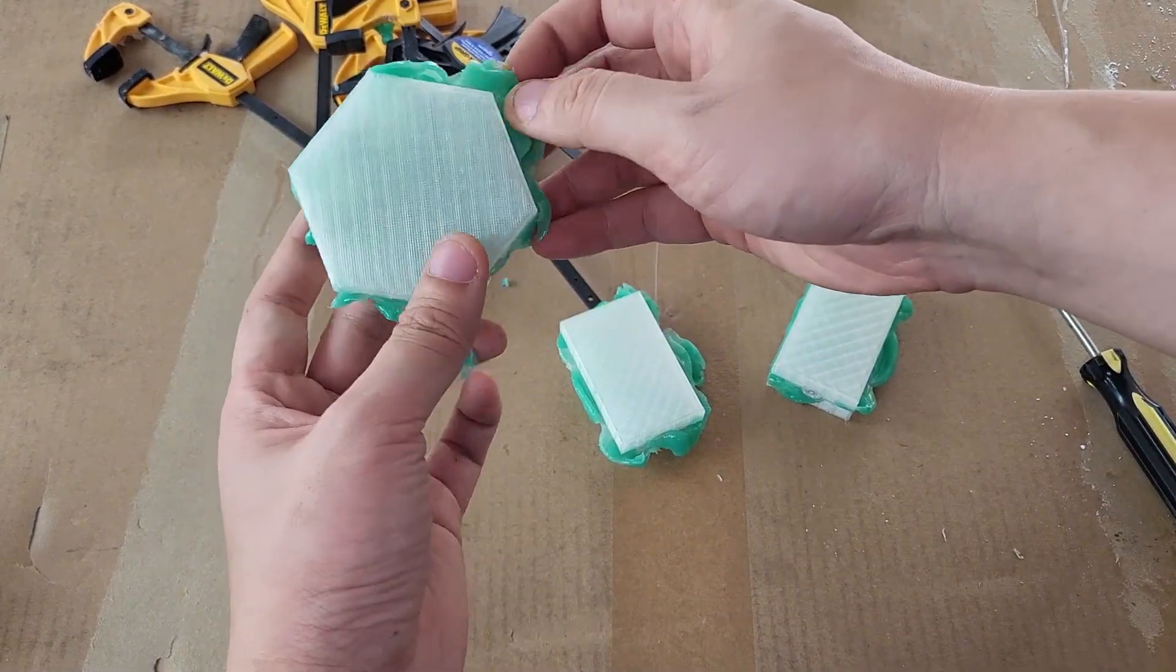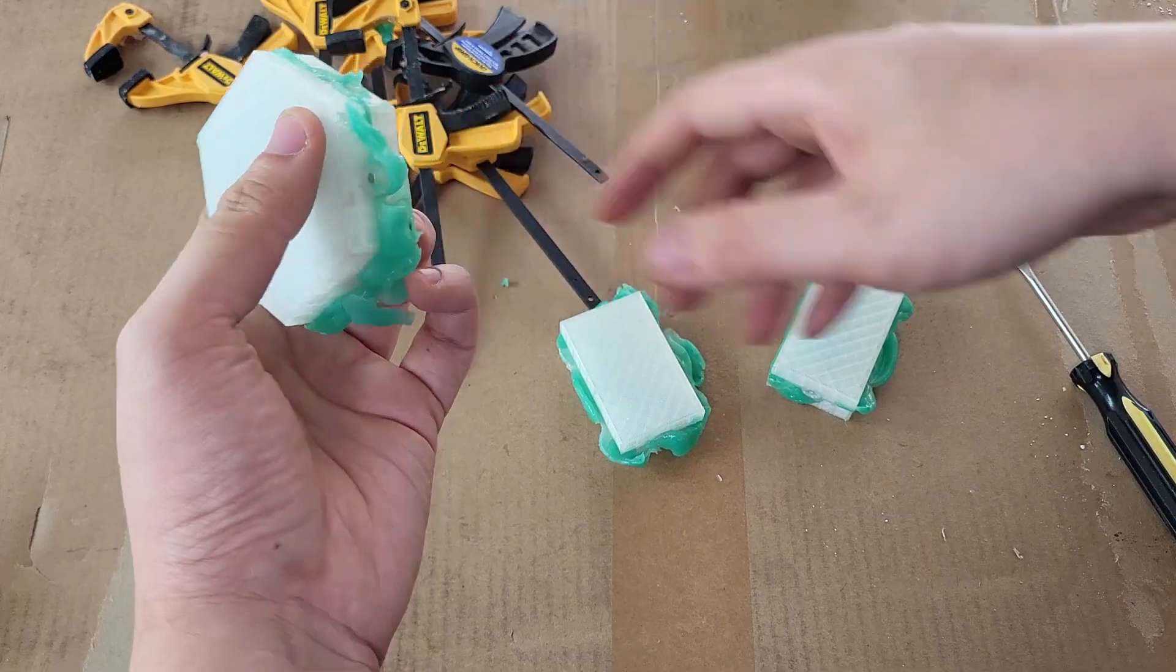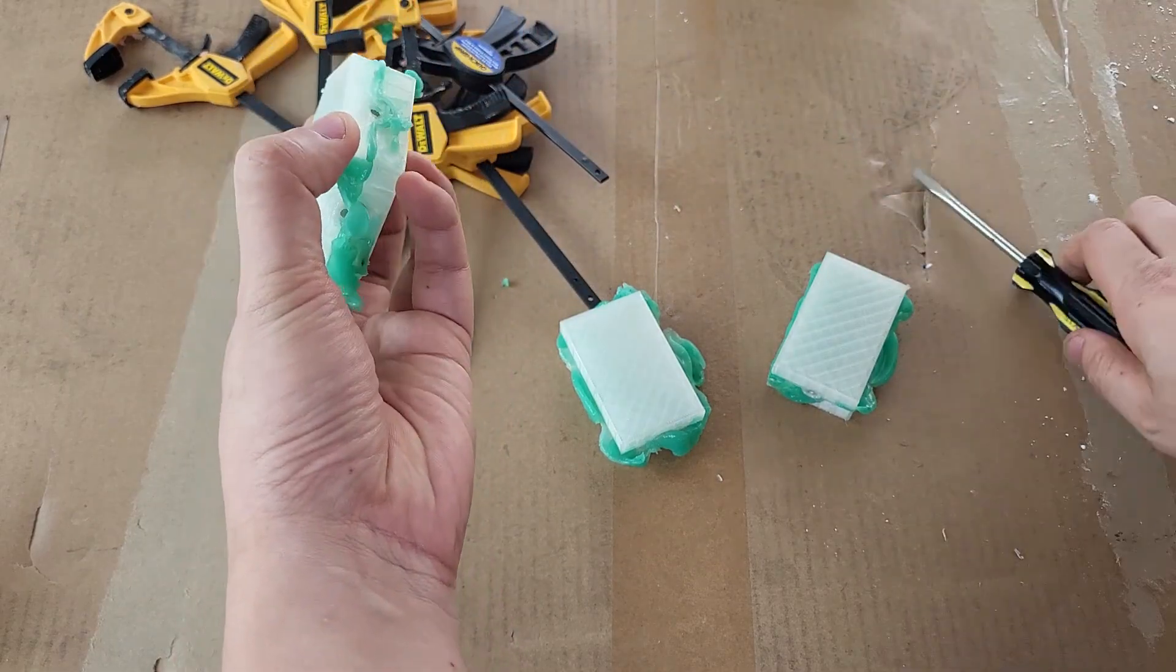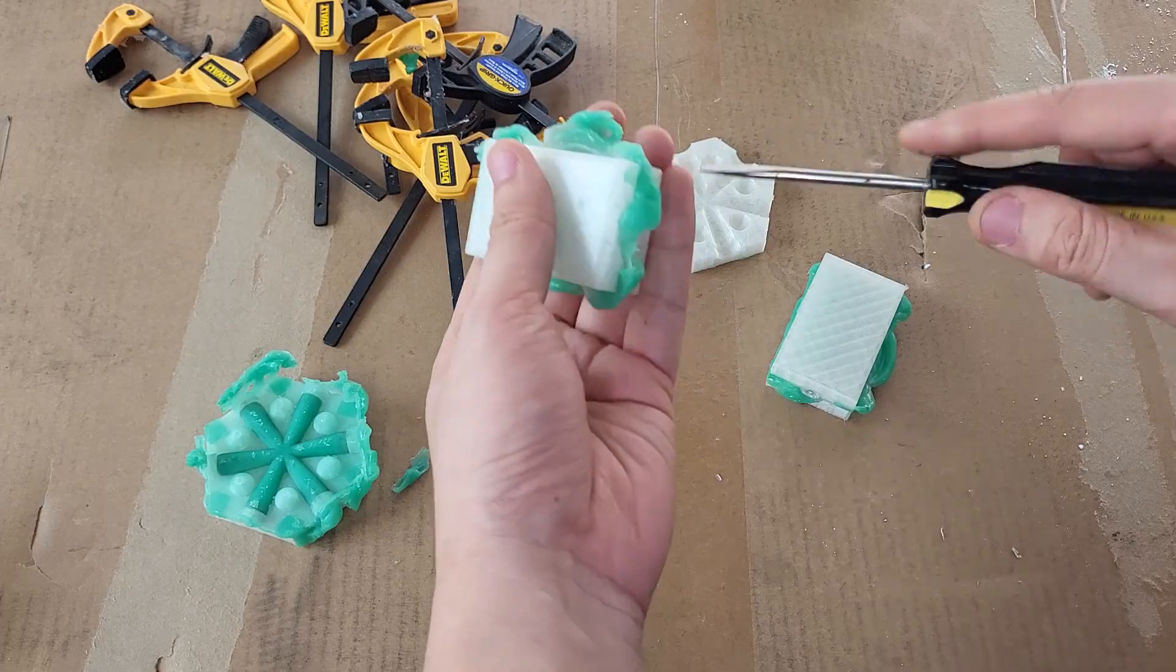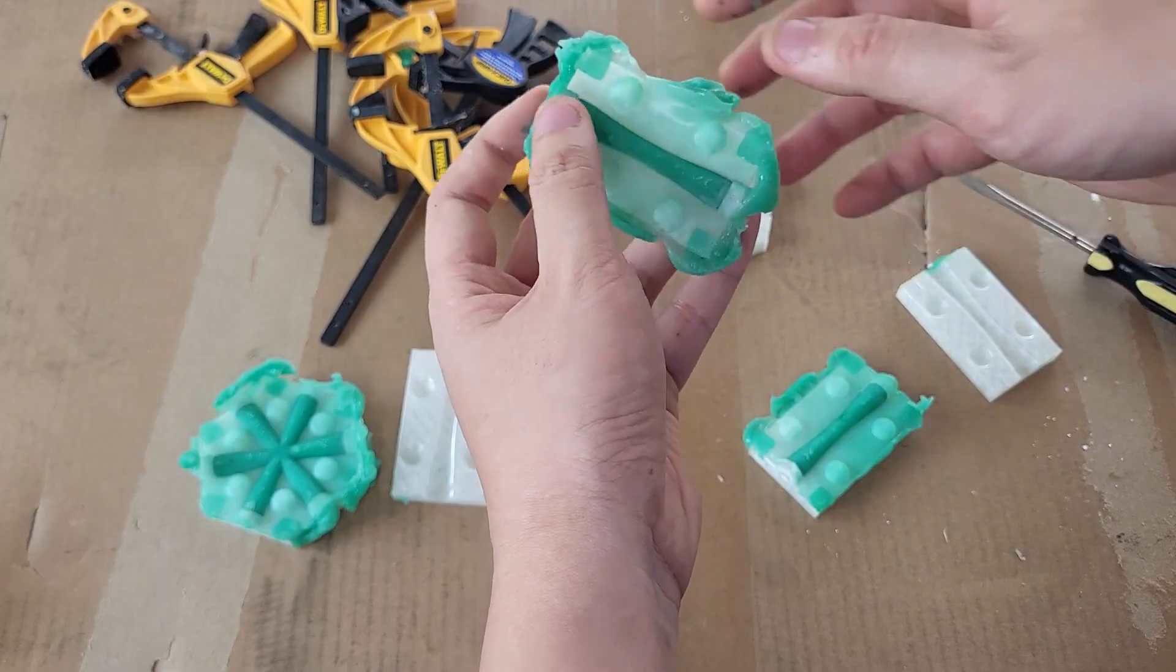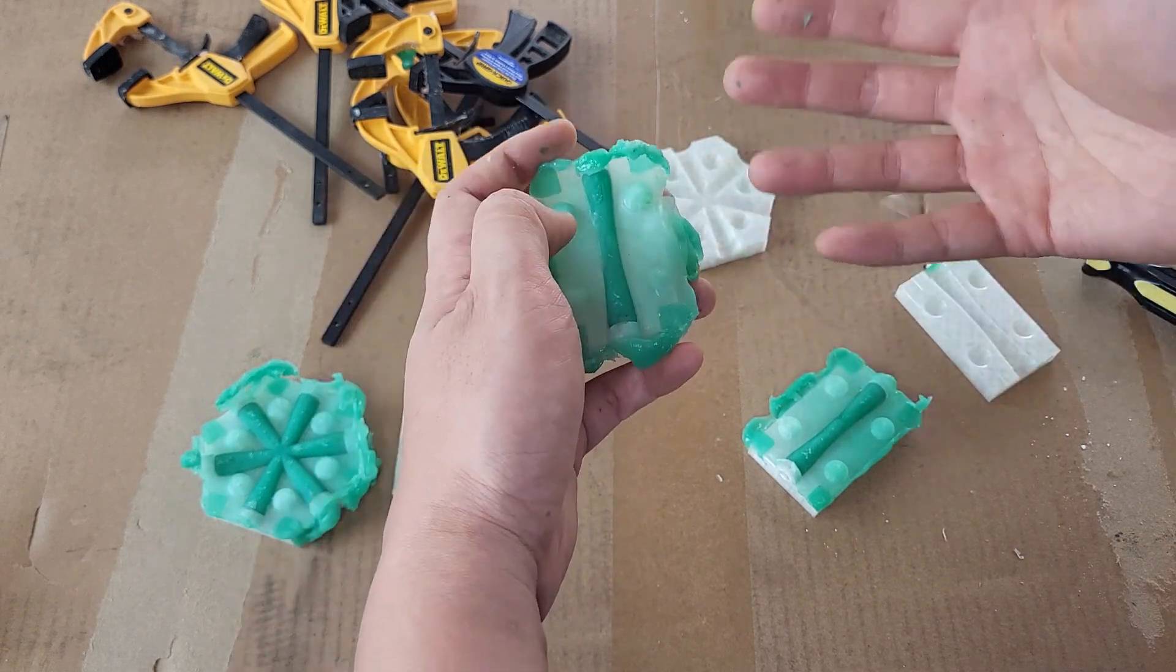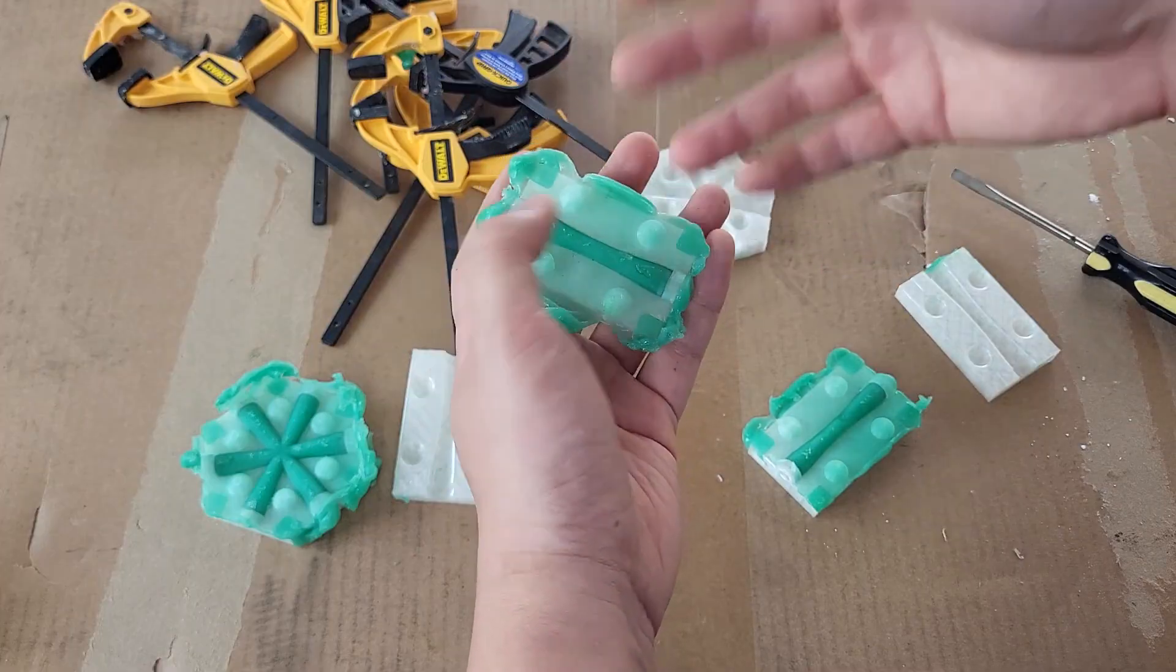All right. So 40 minutes later, the consistency seems like it's not tacky. It's not still a liquid or anything like that. So I mean, we could give it a little more time, but I think it's at the point where we could also release it. So there are slots on the sides where we can stick in a flat tool and twist to release. You got a lot of flashing. Be careful with the magnets right now. This is solid, but it's still in a weakened state. It's still curing. It's just at a point where we can release it earlier instead of waiting until it's fully cured.